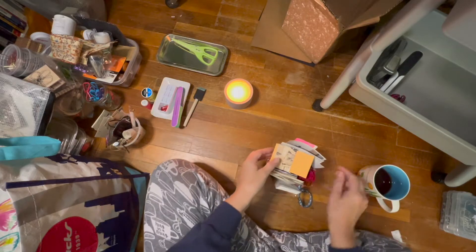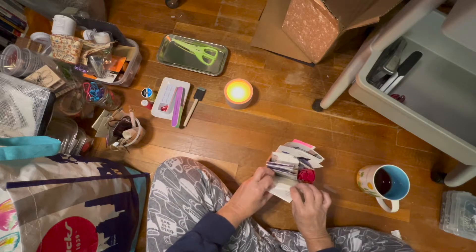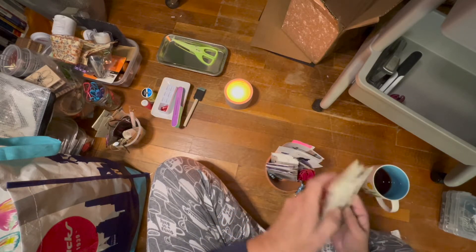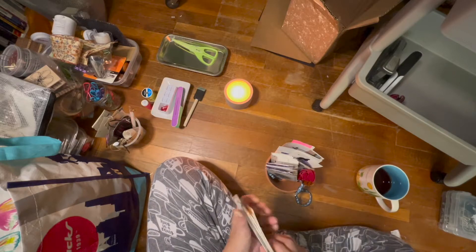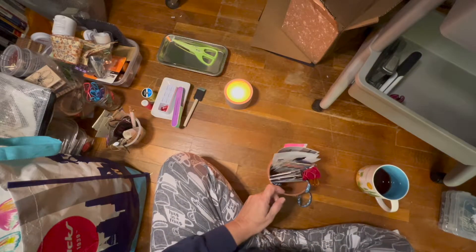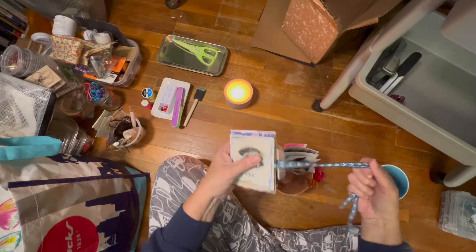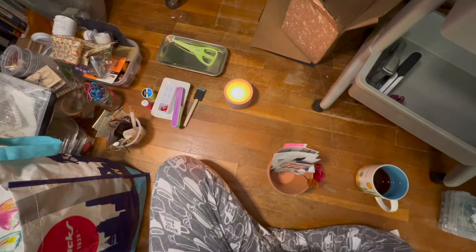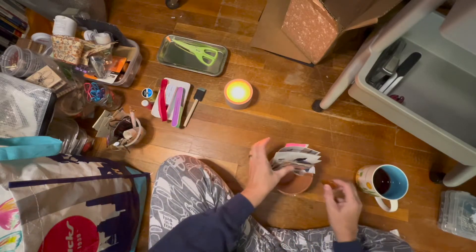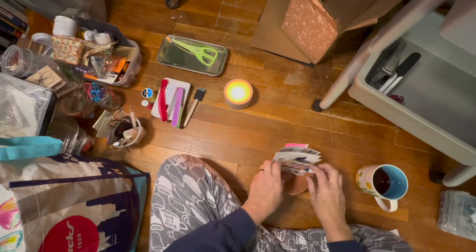Let's go into this little thing. This is some ephemera that I bought — I'll put that in there. These are tickets and things left over from the clay class my son did this summer — there's a bunch of them because I wanted to do something with those. And then this is an actual journal that I made, so that's got to go somewhere else. This is a cool thing that a friend gave me — I'll put that in the pile there.